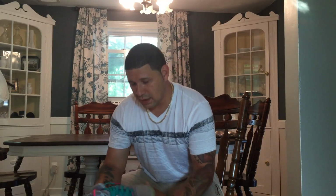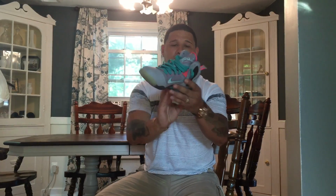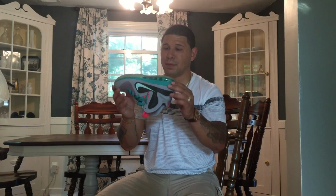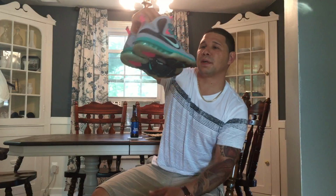This is supposed to be a box of size 9 to 10. Right off the rip though, we got some kids shoes, it looks like. LeBron South Beach, fire. These are without a box. Size 6.5 youth, but these are in awesome shape. Look like they've been worn a few times. The bottom's a little dirty, but no creasing, anything like that. Slight shoe lint, I mean, they are fire. That's dope kicks to get without a box. Hit me up down below for pricing.